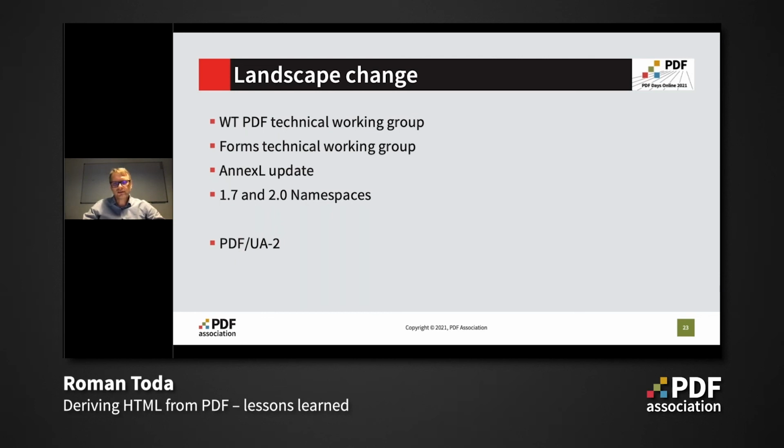And of course, the list of tasks around tagging wouldn't be complete without PDF/UA-2, which is, by the way, the last missing standard based on PDF 2.0 that wasn't released yet. As you can see, the development and landscape around tagging is very, very live and agile. I would say almost non-PDF agile.